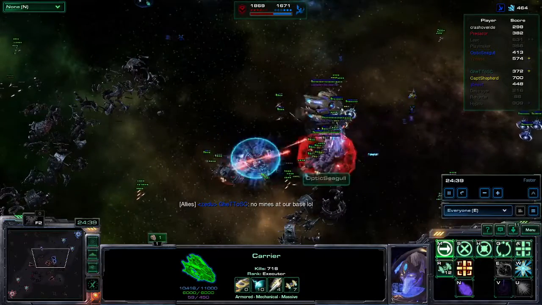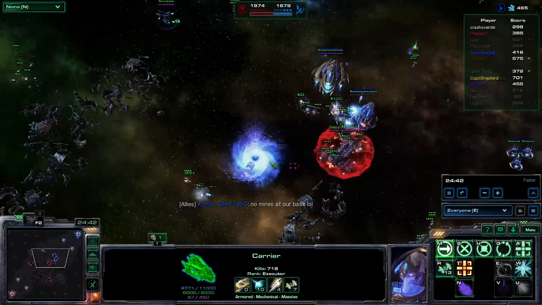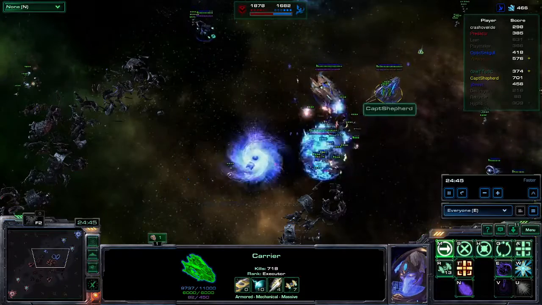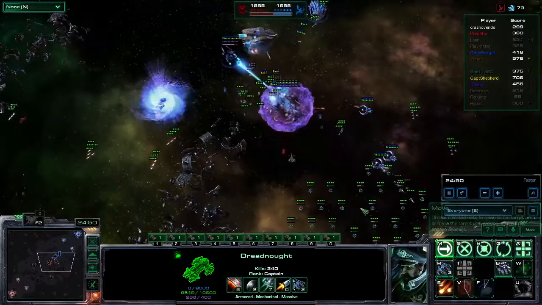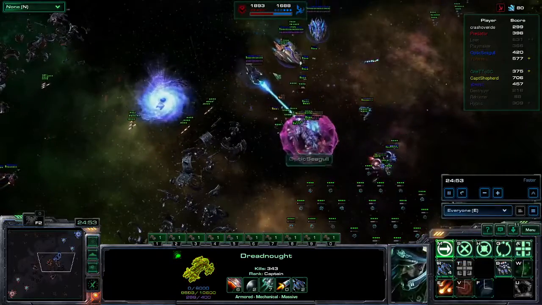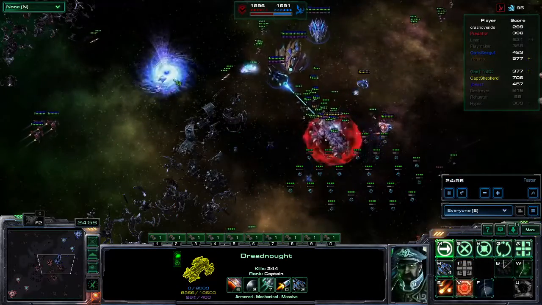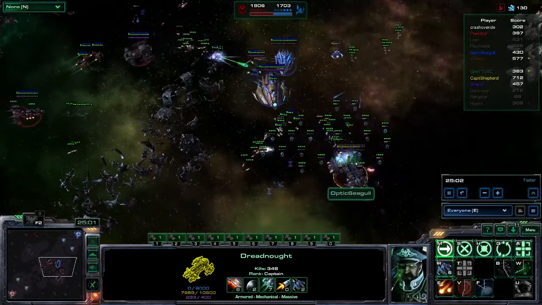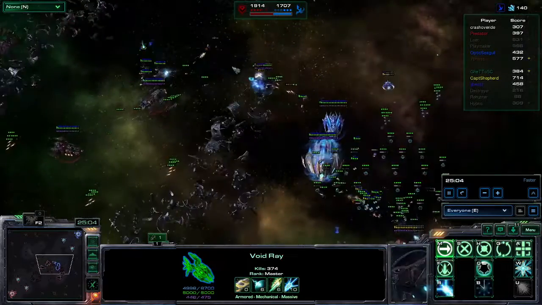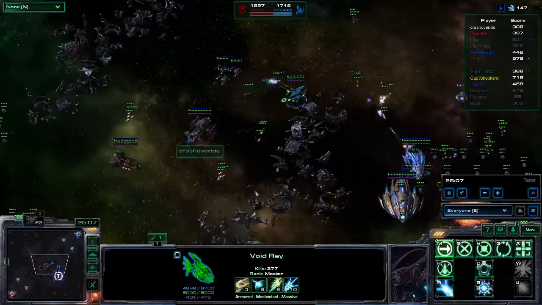Vortex being used barely catches the battlecruiser by the short hairs, and these Tempests are taken out. Optic Seagull doing some damage. He's going to fly around this way into the Tempest, away from the Void Ray, away from the battlecruiser, away from the Sky Furies, but into the mines. Are the mines going to give him some protection? They guess they are. The JJ Beast decides to cloak, decides to go on in there.